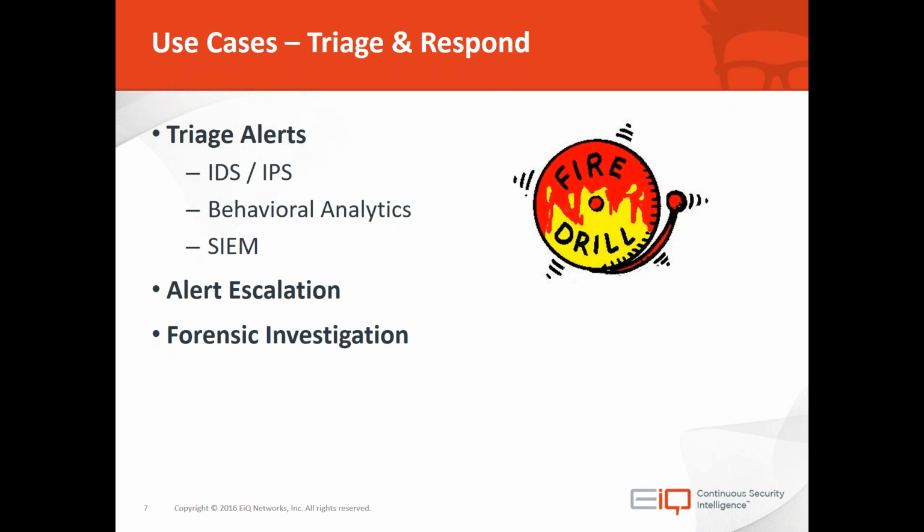So these are really good tools for detecting more advanced threats, but they do have a high false positive rate typically. They do take a lot of tuning, and so we can use threat intelligence to triage our alerts, understand which of our alerts we should be addressing first. We can escalate those. We can investigate those using threat intelligence.